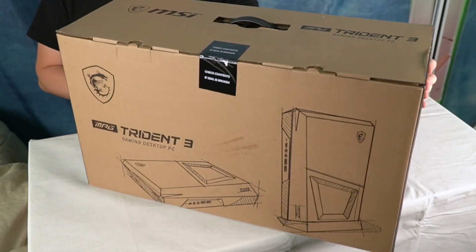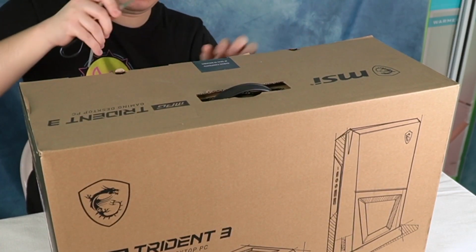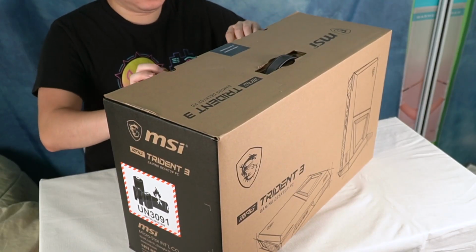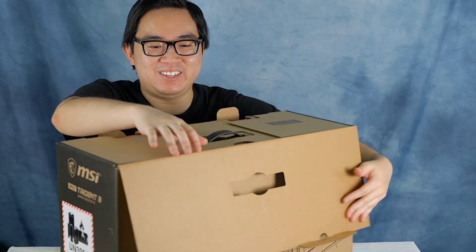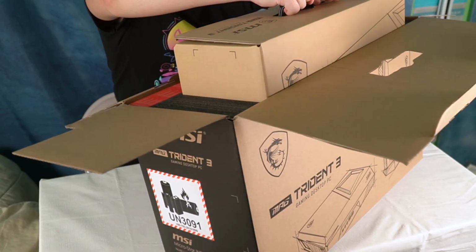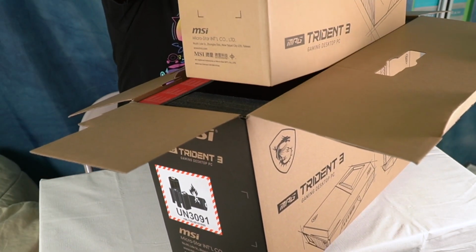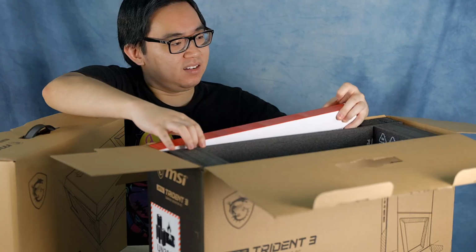We have some just plain old graphics and whatnot. Whoa, the future. It smells like future. So I'm guessing this is the actual PC in this box here. It's quite heavy. What is this?